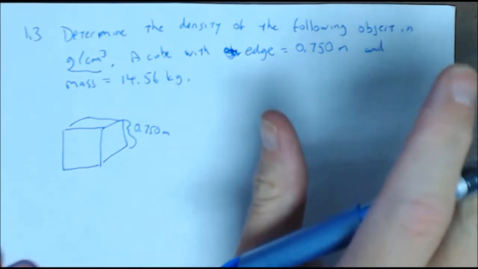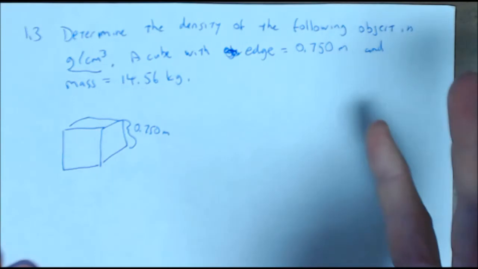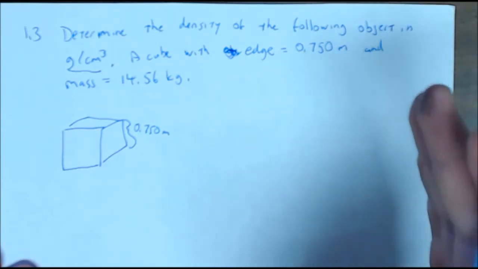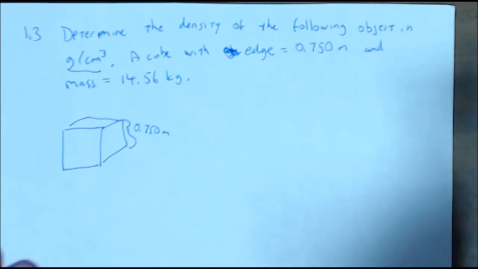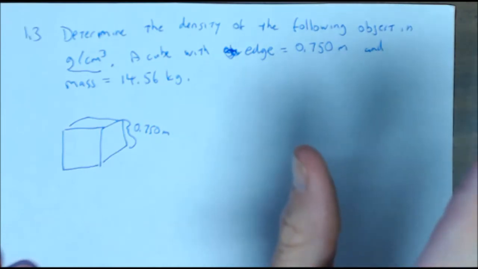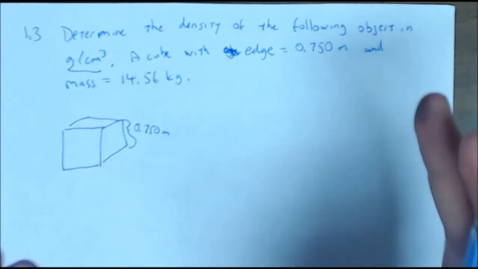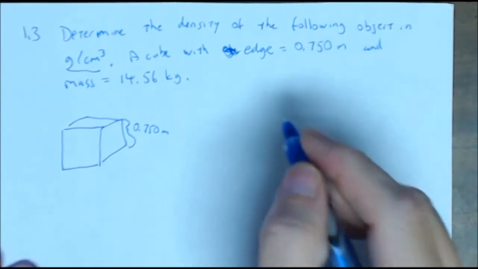There's 2 places you can do that. You can do it at the beginning of the problem, where you have meters to centimeters, or later when you go to meters cubed to centimeters cubed. All right? The first thing I'm going to do is I'm going to show you how to do this just using regular old meters. Okay?